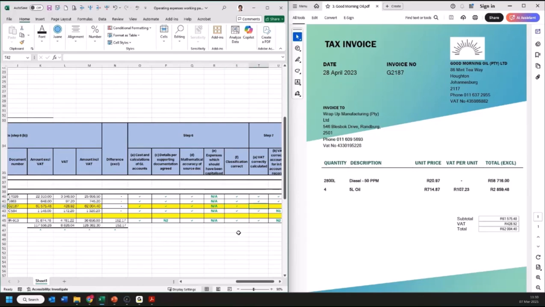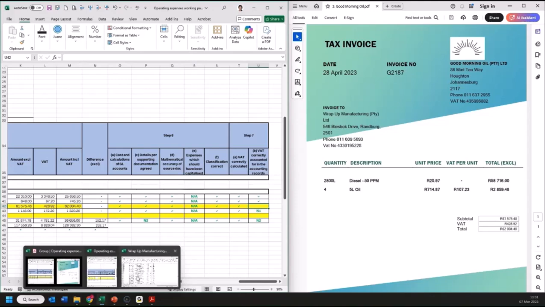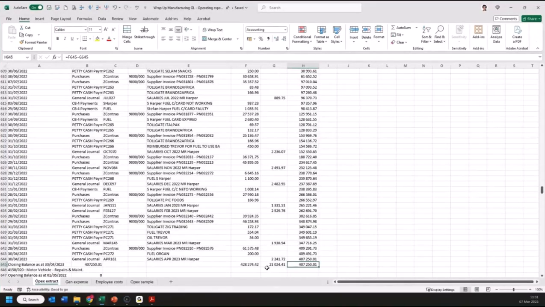Okay, step 7 then is in terms of the VAT. Is the VAT correctly calculated? We check the calculations, that's fine. And then in terms of the VAT, is it correctly accounted for in the accounting records? One thing that you could go and do is to go and check in the actual VAT account, the VAT payable account, which ultimately shows what amount will be paid to SARS or claimed from SARS. That's the one side or leg of the entry. The other leg of the entry, of course, is when we are looking at the actual amount.